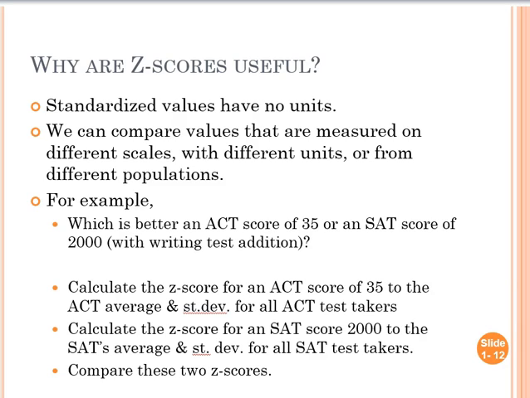So let's say, for example, that the ACT and the SAT scores we want to compare. The average ACT score is much different than the average SAT score because they're calculated in different ways. But we can compare the ACT and the SAT of two different test takers by calculating their z-scores, because those z-scores have no units attached to them, but they're assumed to be normally distributed and so therefore are comparable.